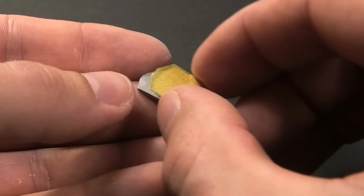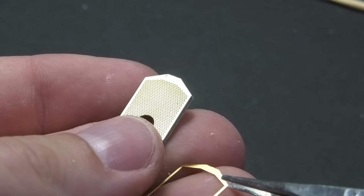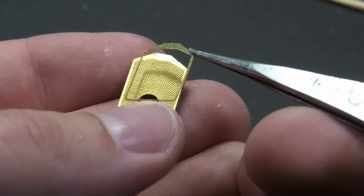The radiator has some details, but the detail set allows making it much better. Primarily, the cool detail is the radiator mesh.